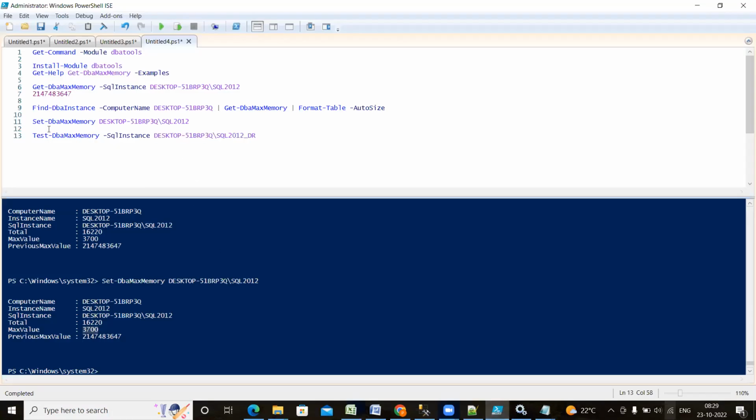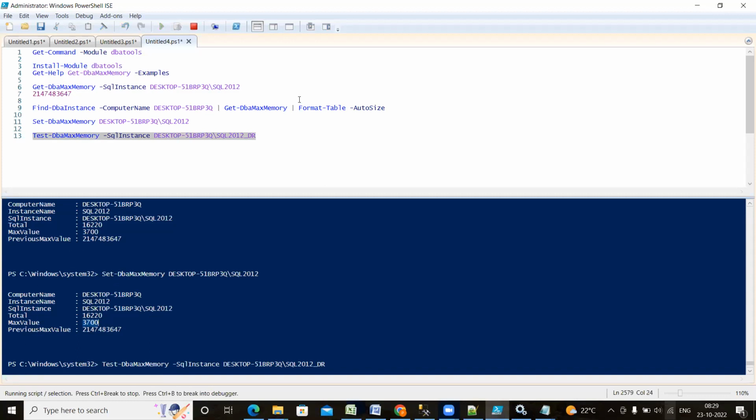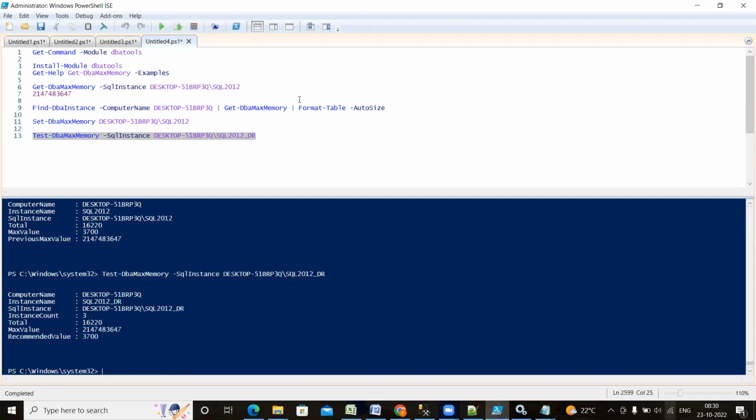So this time I'm not using Set or Get. This time I'm using Test. So if I go with Test, what will it do? PowerShell will connect to this instance, and it will go to the cache and all. See here, it has decided: max server memory is this much, total memory is this much, and recommended is this much. It will not change it, it just gives the recommendation, meaning you change it to 3700 only. For all my instances it is giving the same because there is no load, whatever I am teaching, only that much load is coming. In your organization maybe it will give a different result for each.